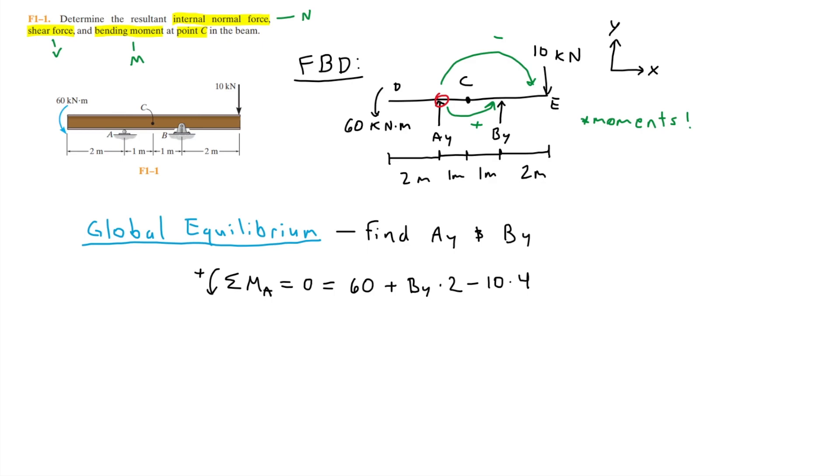As you can see, we can now easily solve for BY. Isolating BY, we have BY equals 40, which is the negative 10 times 4 added to the other side, minus the 60, and then divide it by 2, which equals negative 10 kilonewtons. So that is the value of BY.